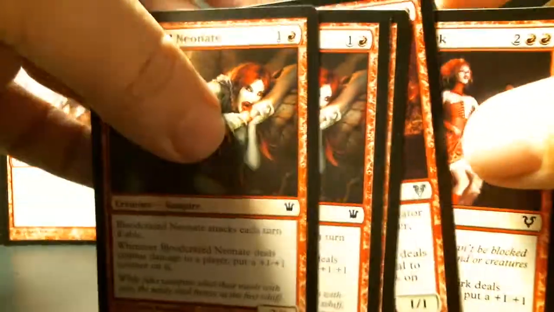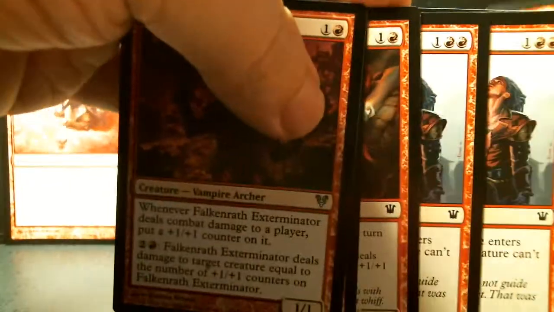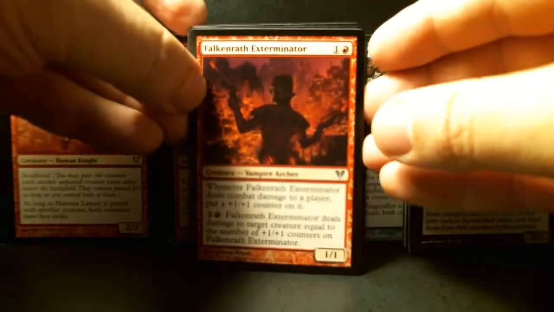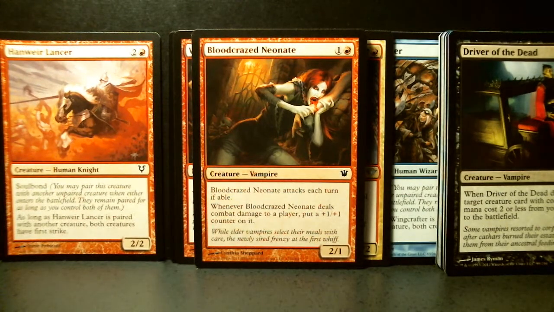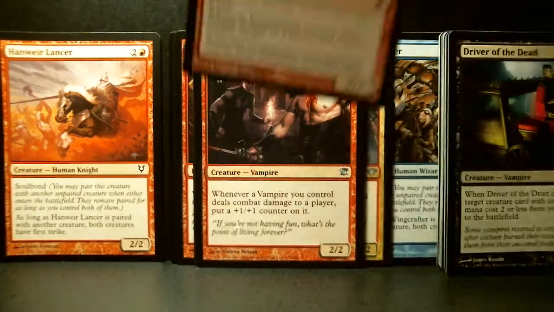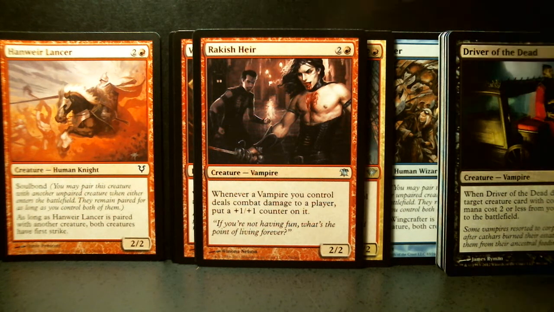And I see here that they're all like 2 and 3 drops and 4 drops. So there we have a 2-drop Falkenrath Exterminator, which I think came out of one of the packs. Actually, by the cardboard, it looks like it didn't. Blood-Crazed Neonate, got 2 of those. And I've got Rakish Heir. Whenever a vampire you control deals combat damage to a player, put a +1/+1 counter on it.